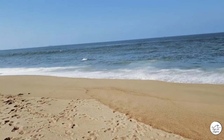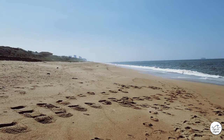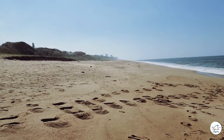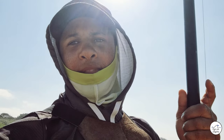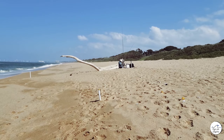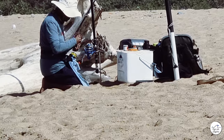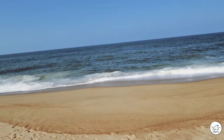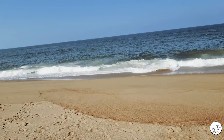Ocean seems to be coming alright, though it used to come up until that little bank over there. That's how close the water was to shore. So I'm thinking that's why we never had so many fishermen out for this past month or two. But we are back again, guys. We are trying. We just took out one shad over there. Well, rebaiting again. But one small shad. So we'll keep going. I can still feel the knocks happening here. I can feel the fish biting. But yeah, guys, we'll see. Stay tuned.